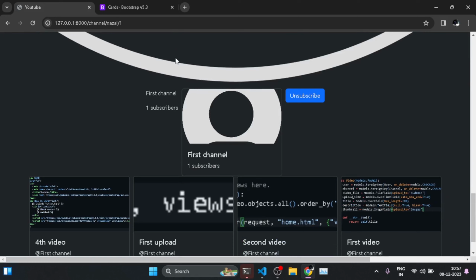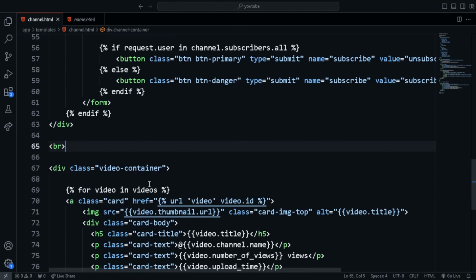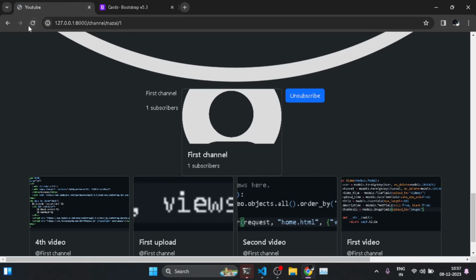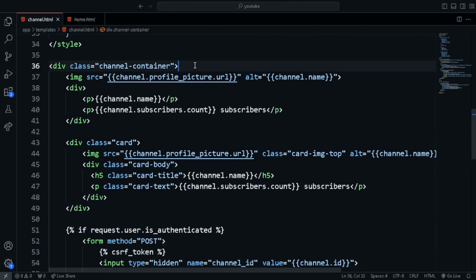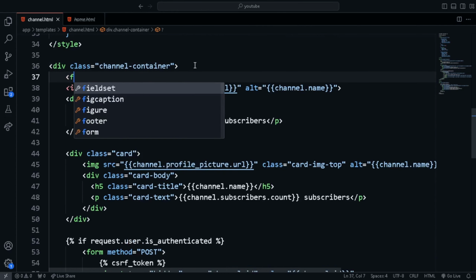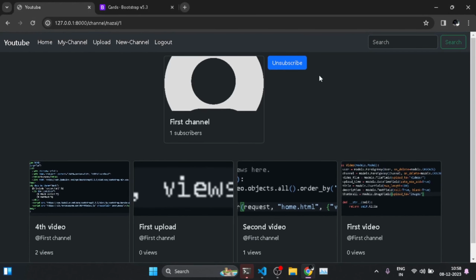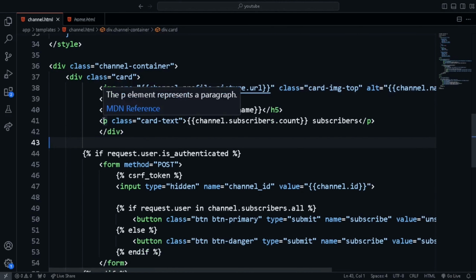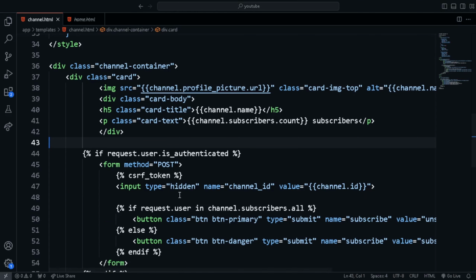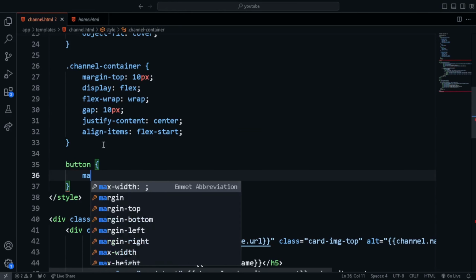Still the image is too large. We want to remove that one, but everything else is fine. And in here, I'm just going to put a br tag two times for going down two spaces. What also can be done is we can enclose this whole thing inside another div, and I will just delete this part to refresh. Now the button is outside, so we need to put the button inside the div. I'm going to remove this card. Now let's try, and now the button is shown properly. Now we just need to style the button and give it a margin.